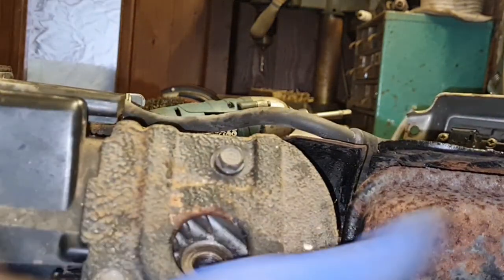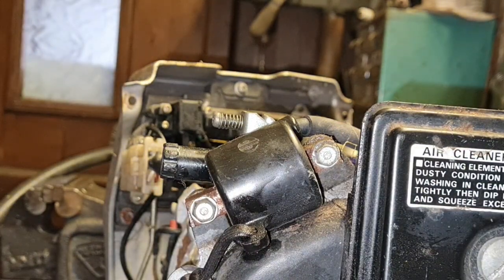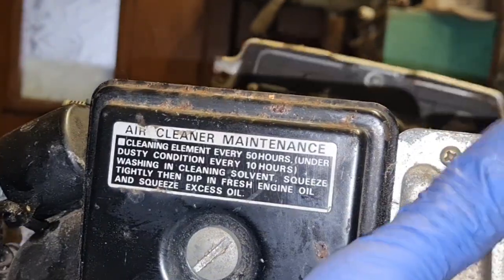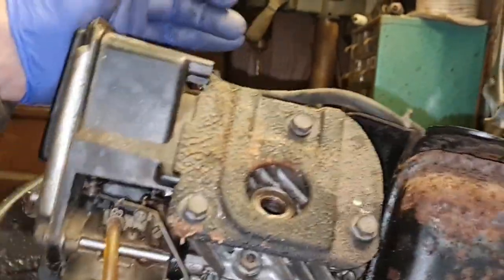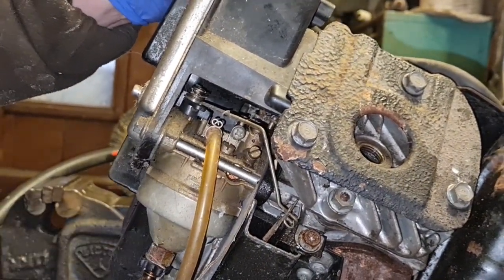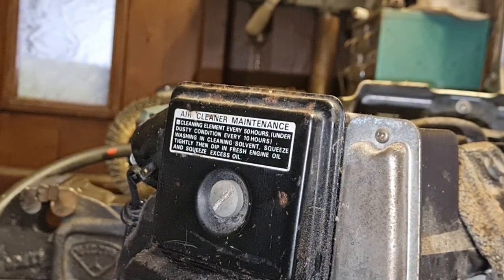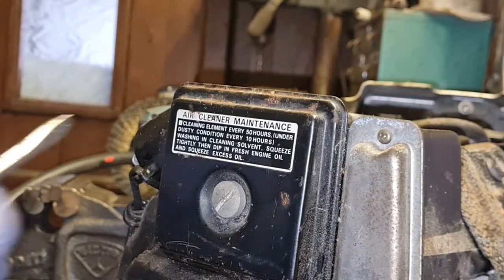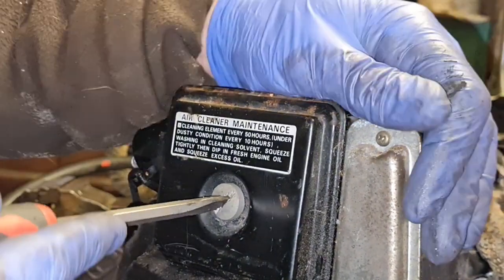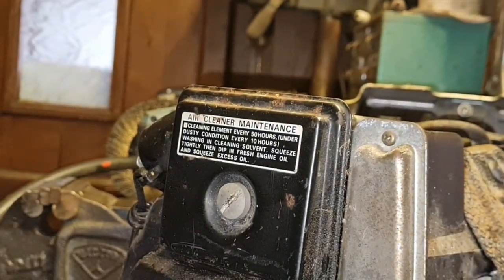Alright, I think we can be reassembling this thing now. Or do we? Shall we just pop the carb off? What do you guys think? I reckon we should just pop this carb off, don't you? Just have a look in here. I have the ultrasonic cleaner in here if we need it. Cool. Fuck me, that is tight.